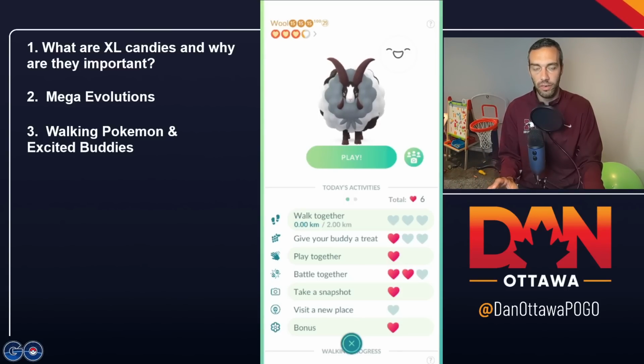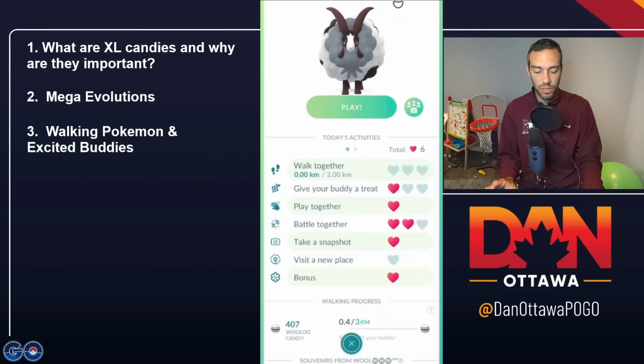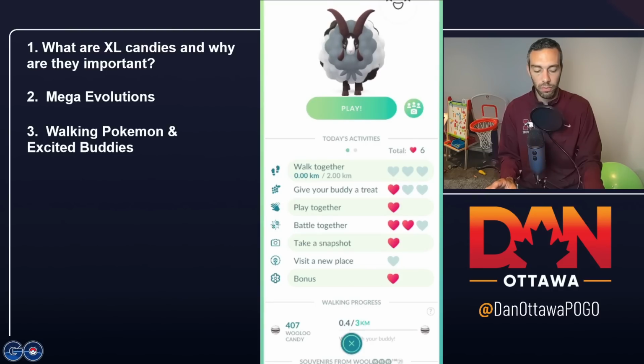And once you're on that 4th round, your buddy gets excited. And what that does is that will now make the 3 kilometers 1.5. So what I often did for my Lickitung was, because it's a 5 kilometer, I would get it to like 4.8, 4.9 kilometers. And then I would get it excited, because that would reduce the 5 kilometers to 2.5. Because you're already at 4.8, you would get the candy, an XL candy, and then I would walk it a little bit to get the second XL candy, because you only need like 0.2 to get the next one, right? So that is how I maximize that, and that's how you can maximize these Pokemon that you need them for.